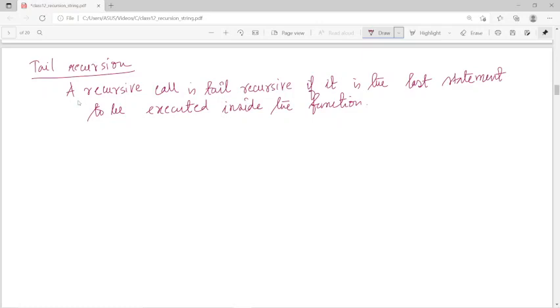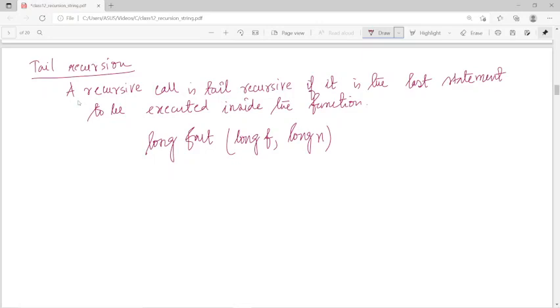We are writing the same recursive program but in a different way. That is called tail recursion. How? Let's see, I'm writing the same factorial program. I am writing the function like this: long fact, long f, and long n.